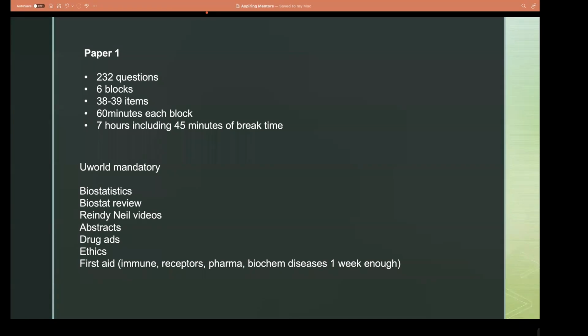And then general pharma, as I told you about receptors, and mainly the drug sections. All drugs you need to revise. If your pharma is weak, then you need to revise, especially neurodrugs, antimicrobials, antifungals, antibiotics, and mechanism of action. They will give you a whole lengthy scenario. You need to know what is happening, what drug you need to give, and what the mechanism of action of that drug is, because the question will be on mechanism of action.